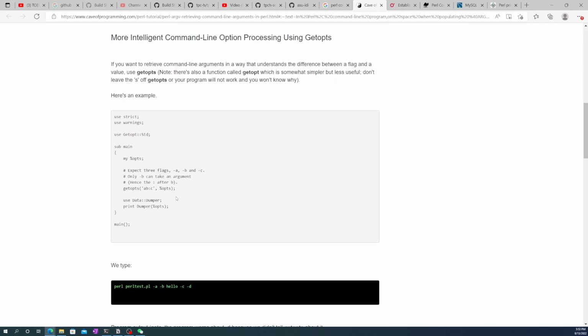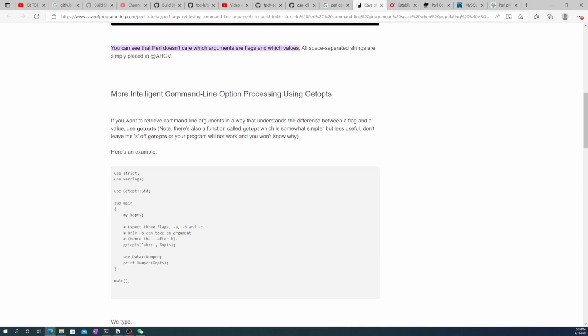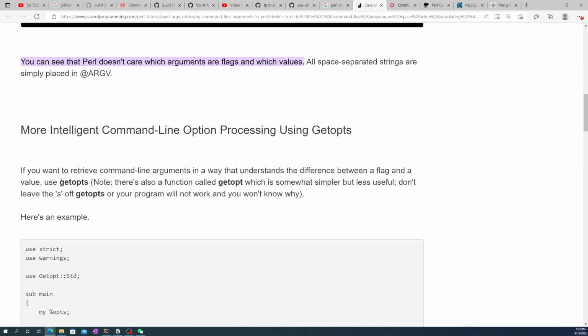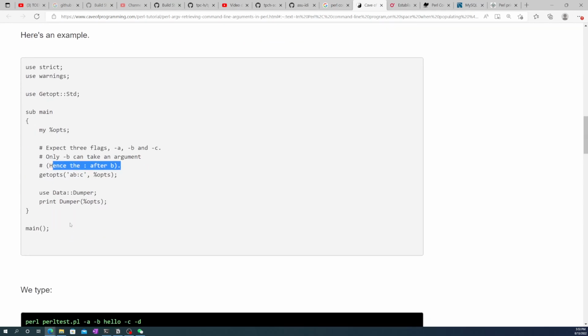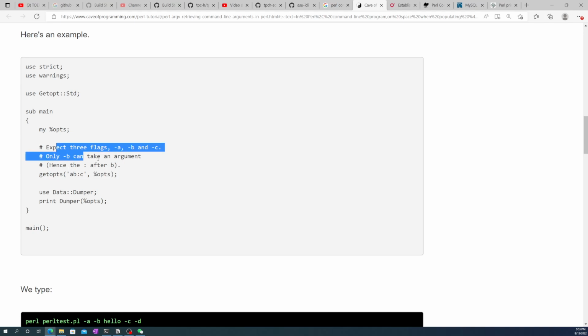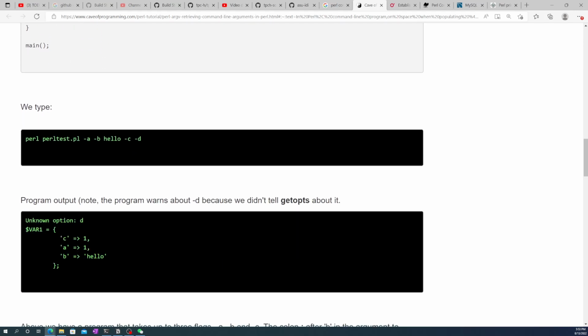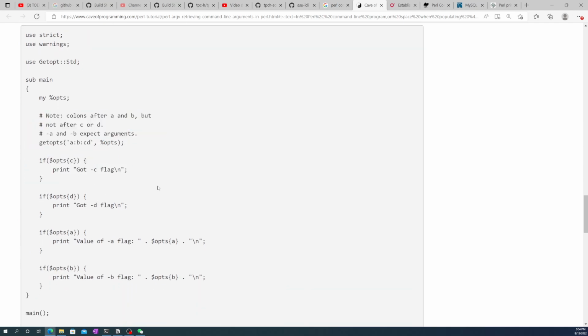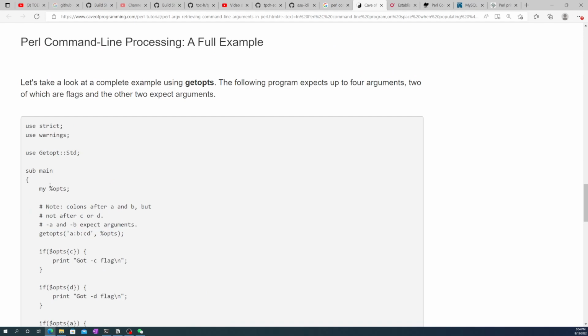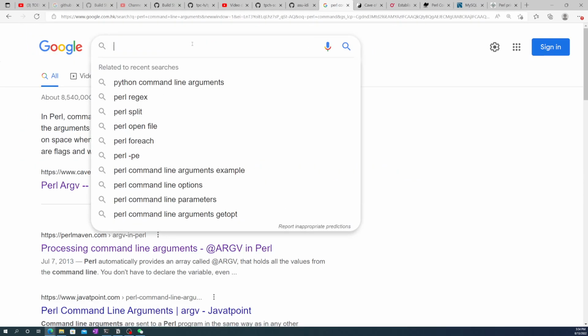Okay, okay, A, B, and C. Get options. What is my input?